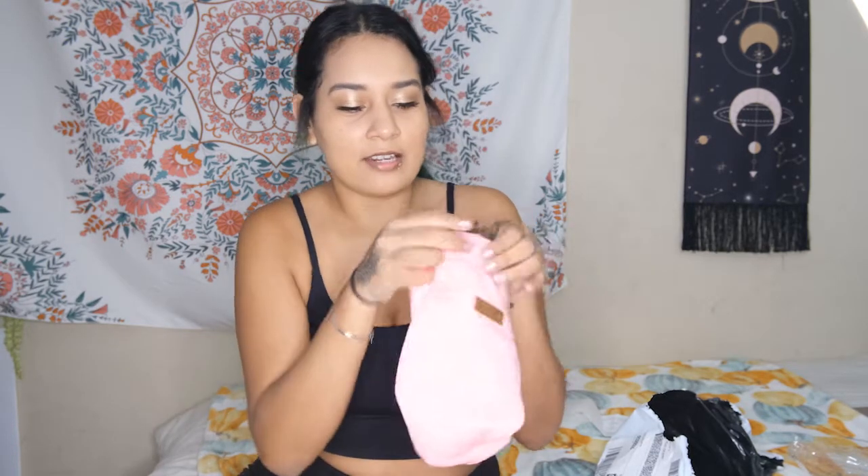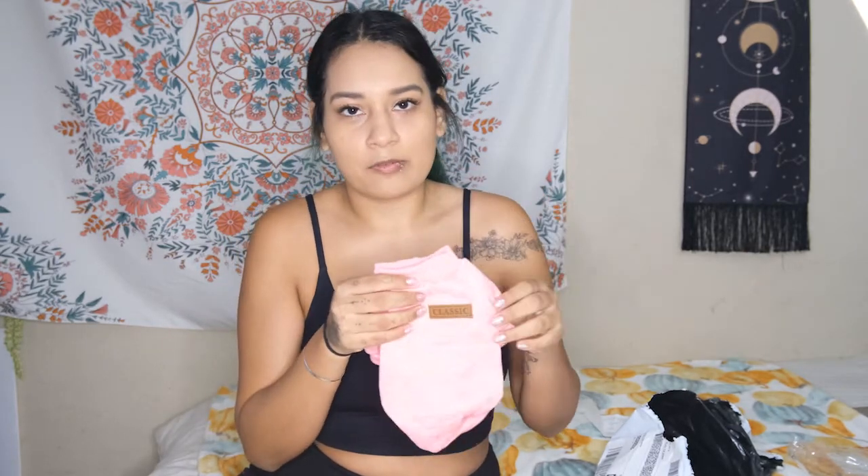I only got her two sweaters. One of them is just this pink classic sweater — it literally says 'classic' on it. It has little arms and it's fleece on the inside, super soft. If you watched the other video, you know I threw out a bunch of her old ones, so this is just a replacement sweater. And then this really cute knit material, like pink leopard — I love this one. When I saw it, I just knew she had to have it.